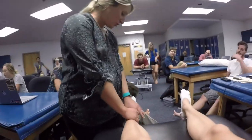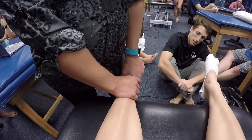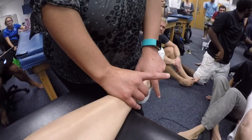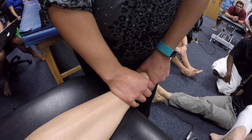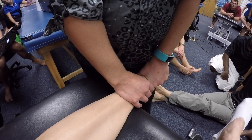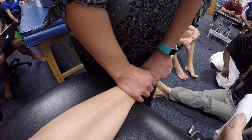Mobilizing hand, you want as close to the joint surface as possible, okay? So I want that right on the talus, but make sure you're below the malleoli. Okay. My palpating finger is just distal to the medial malleoli, so I'm trying to get right on that joint. The foot's still in a little plantar flexion, and I'm just providing that posterior glide.